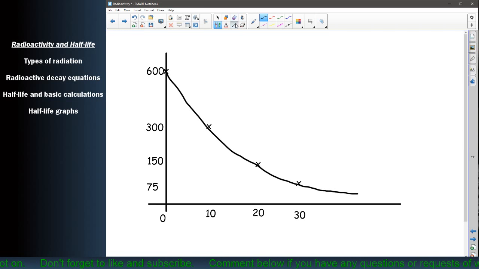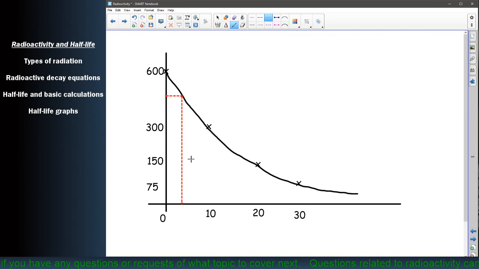Now, how to get the half-life from a graph, and this is more of a triple award question than it is a double award question. What you do is you pick a number. Okay, so let's say I didn't have all this. Let's say I picked 500, which is around about here. And I measured that down. Okay, so I've got 500 and the time at 500.